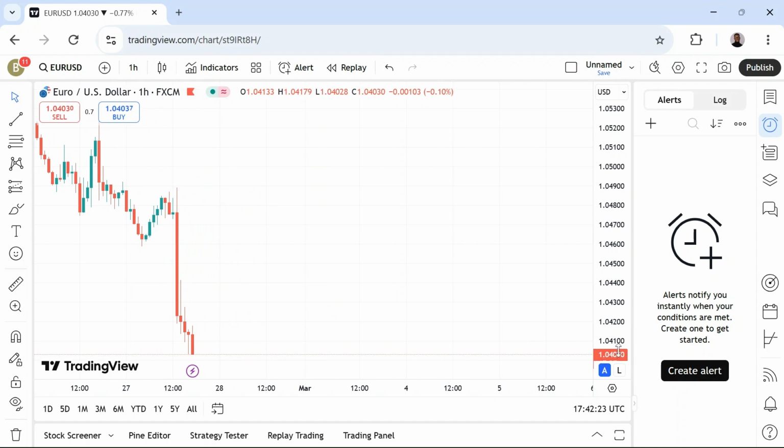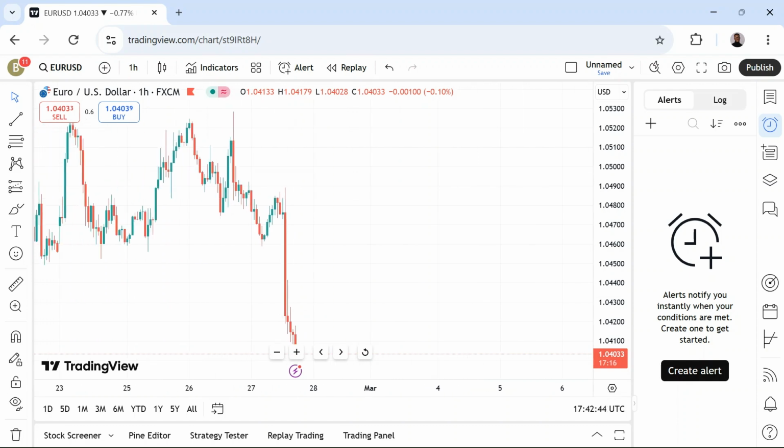You can see this time here. This time here, if you check it, is saying 104034. That is the price level here. Underneath it, you see 1720. It's counting down. It's telling you how many minutes is left for the 1 hour to be completed, and this candle will be completely formed. Okay, I just needed you to have that at the back of your mind. I needed you to understand what time frame is all about.